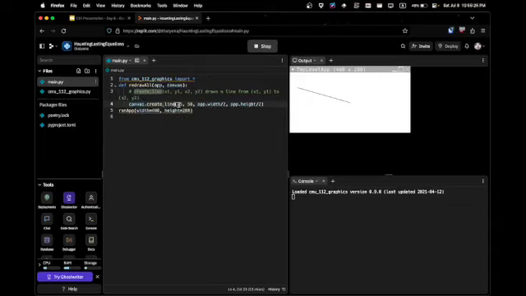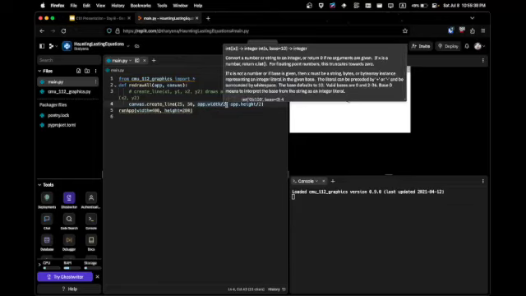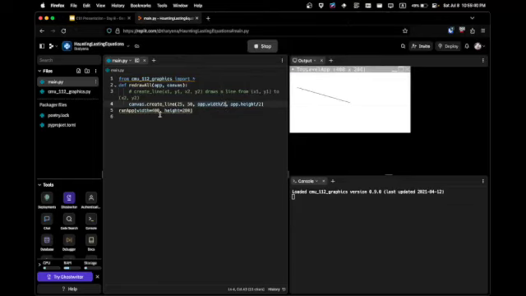We want to make a point that starts at 25, 50. So this will be X and this will be Y, and then we want to make the line end at whatever the width of the canvas is. So 400 divided by 2, which is 200. And we also want to make the y coordinate 200 divided by 2, which is 100. You can see here that this point is essentially the center of the canvas, right? If you think about it.